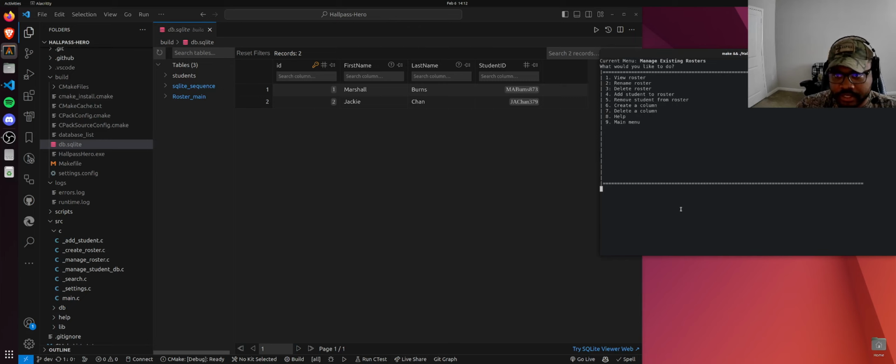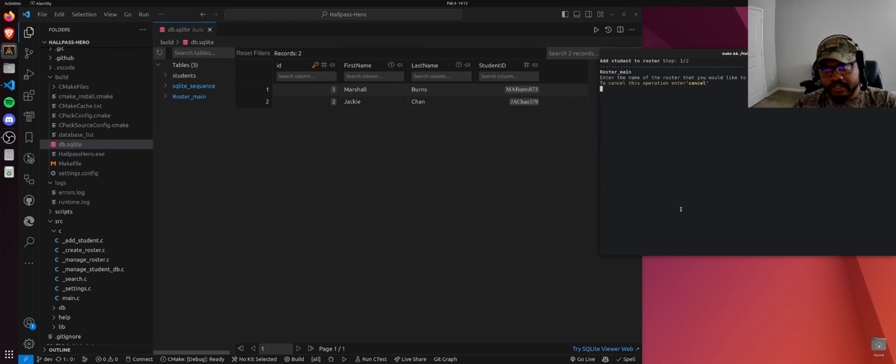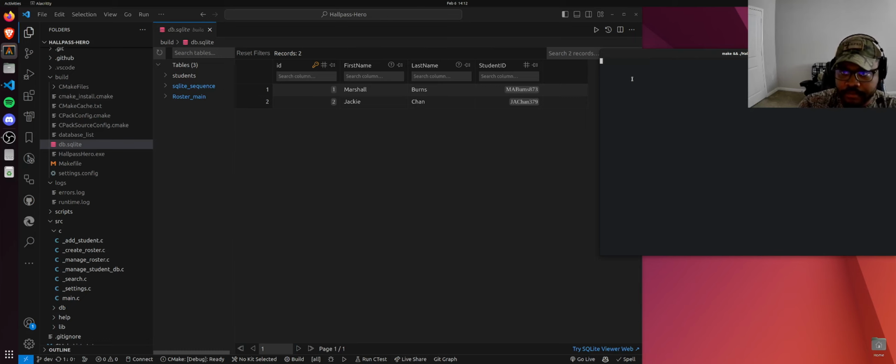So we're going to go ahead and do number 4 here, which is to add a new student directly to a roster. We're going to choose the roster this time first. Choose main. And now we're going to run through. We're going to do manual entry, and we're going to just make up a person. We'll do Timmy, and we'll do Turner. That auto-generated ID. Easy day. Confirm yes. And there we go.